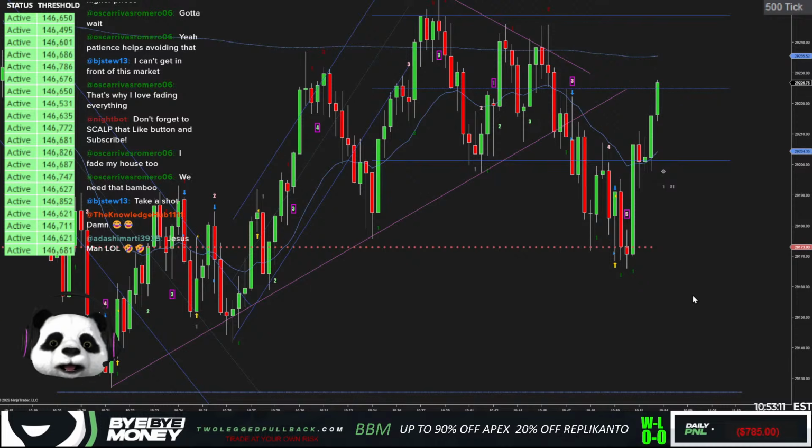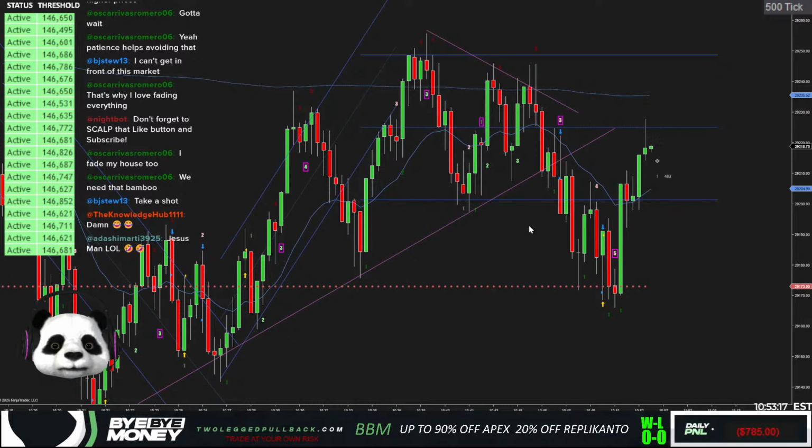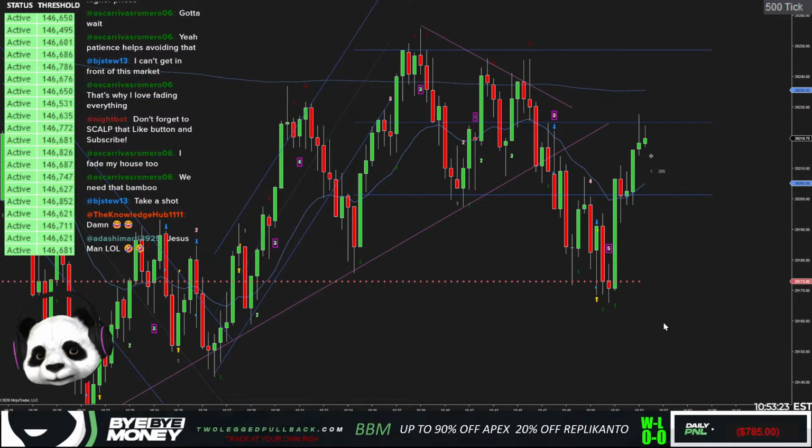Regardless, I would have come out break even on this trade. I don't think I would have let it go right here. Had like 1,000 on that trade as well. Jeez, everything's retracing.